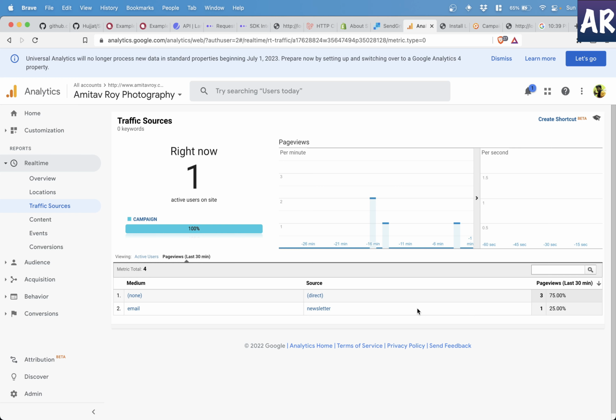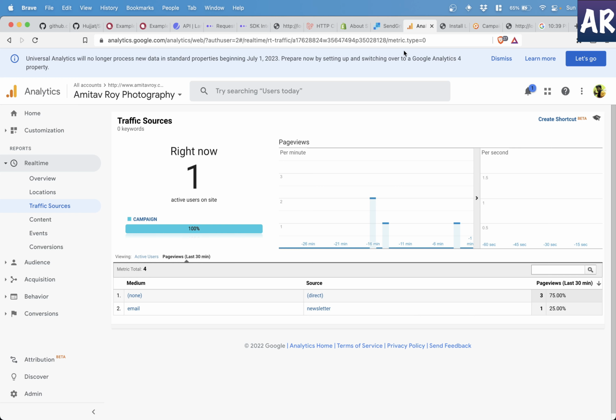Okay, and campaign is newsletter subscribers, which is obviously not showing over here, but if I'm not wrong, acquisition, campaigns, all campaigns is where you will see the entire data, but obviously right now it is not going to do that. This report is delayed by 24 hours, so you'll have to wait. But obviously we can see from the real-time data that our UTM parameters are being captured, and Google Analytics is able to understand that there is someone who has come to the URL from the newsletter that we have sent.